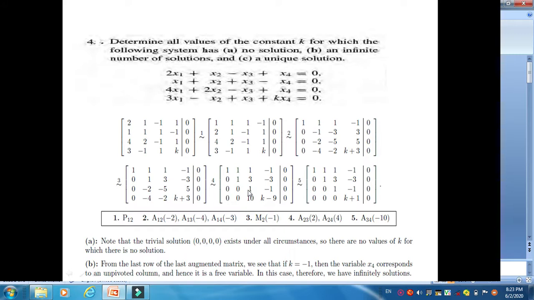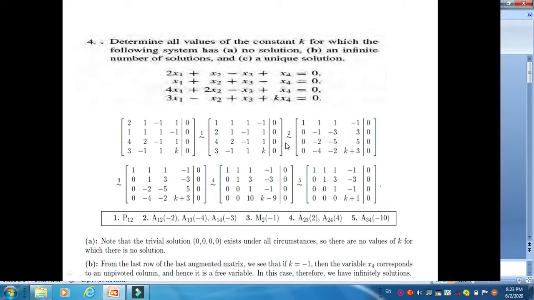Again, that key element we have already found, and by using that key element we want to convert below the key element equal to 0. Alright, so in order to convert it equal to 0, we have to apply here that row operation A34 multiplied by minus 10. So we multiply row number 3 by minus 10 because here is positive 10. So we will obtain 0, 0, minus 10 plus 10 and add it to row number 3 to obtain 0, 0, 0, k plus 1, 0 here.